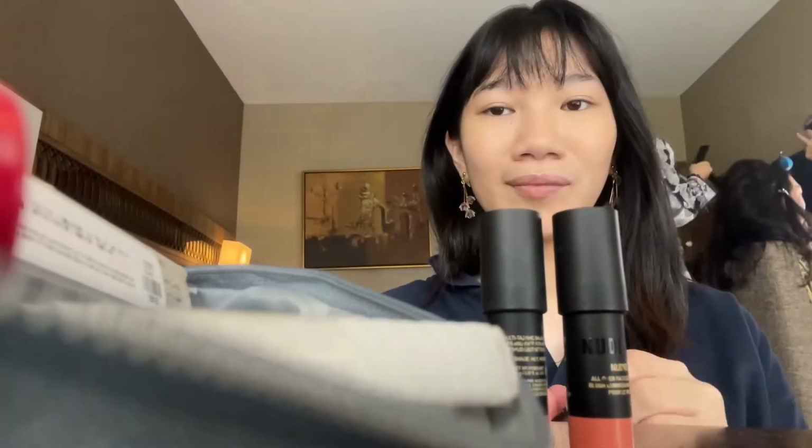Okay, I think the foundation looks good and it's all even and applied. So yeah, the next part is the blush, highlighter, as well as the bronzer. I start with bronzer because I just feel like it's easier to shade some parts of my face and then do the blush later on. So in here, I'm using my trusty Nudestix, I think it's like a contour stick or something.